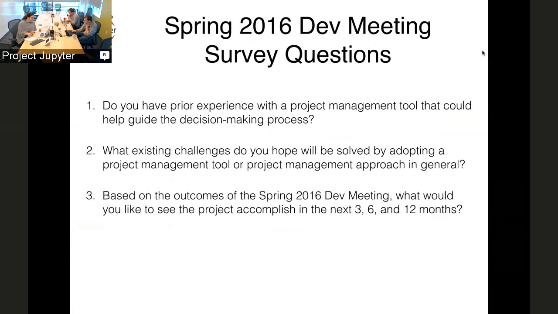The questions were: do you have prior experience with a project management tool that could help guide the decision-making process? What existing challenges do you hope will be solved by adopting a project management tool or project management approach in general? And based on the outcomes of the spring 2016 dev meeting, what would you like to see the project accomplish in the next 3, 6, and 12 months?